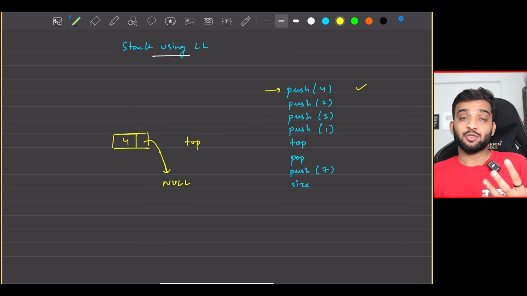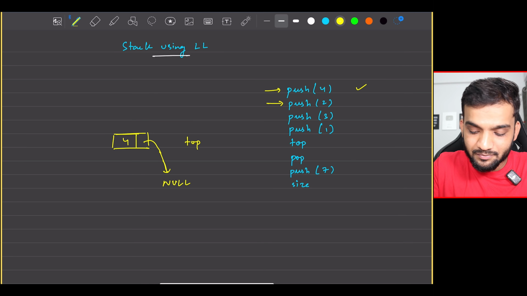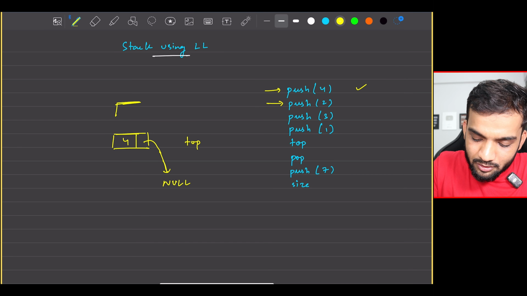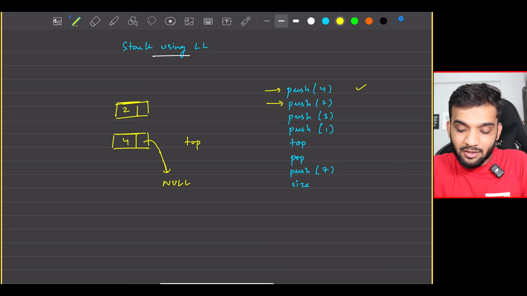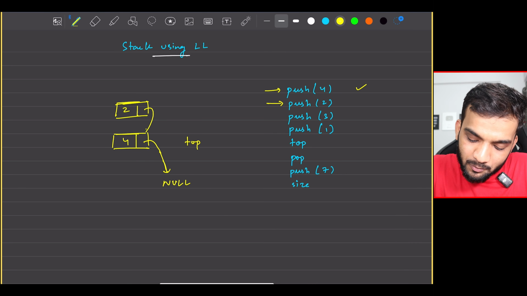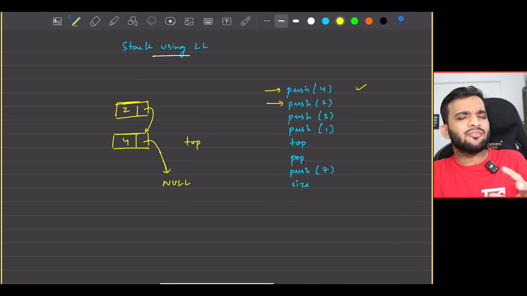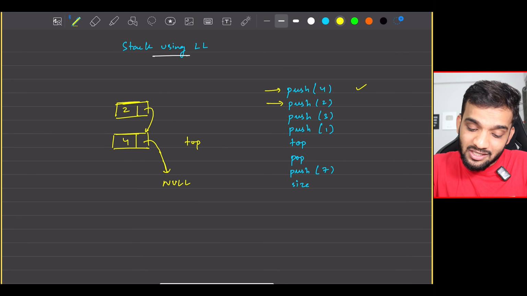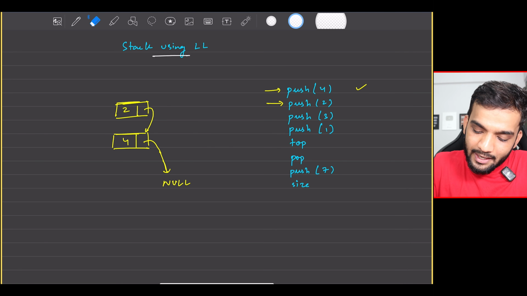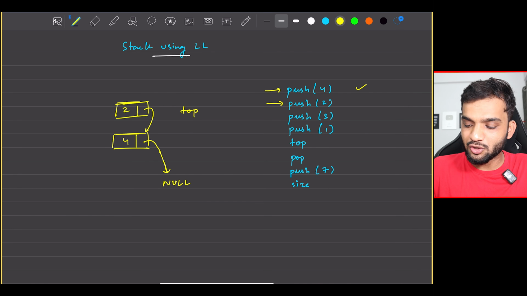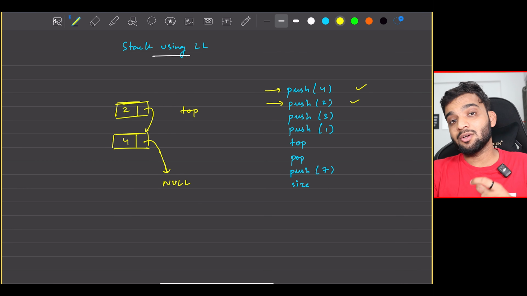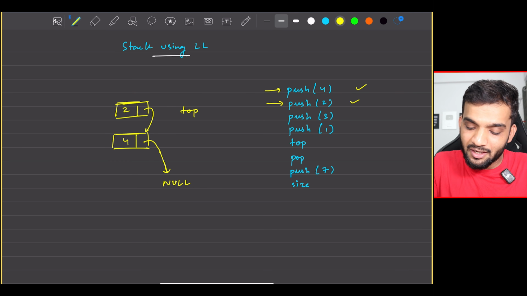Again, I'm asking you to push 2. So you will be doing the same thing: creating a new node with a value 2 and making sure that the next pointer is pointing to top, which is the node 4. And once that is done, take the top and point it to this one. Push of 2 is done. What is next? Push of 3. Again the same thing.